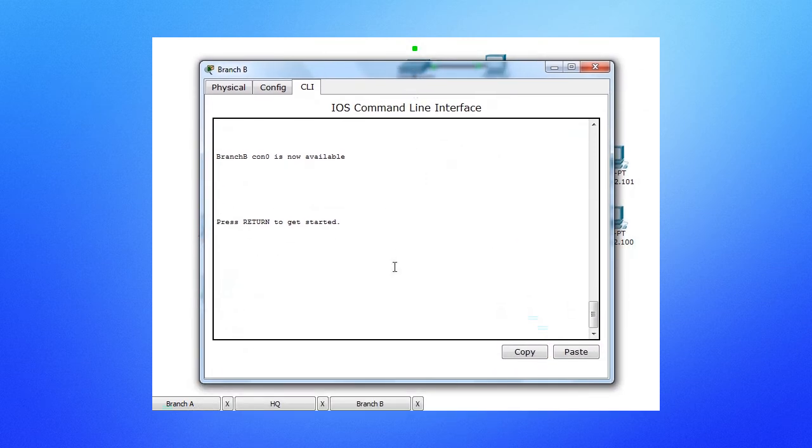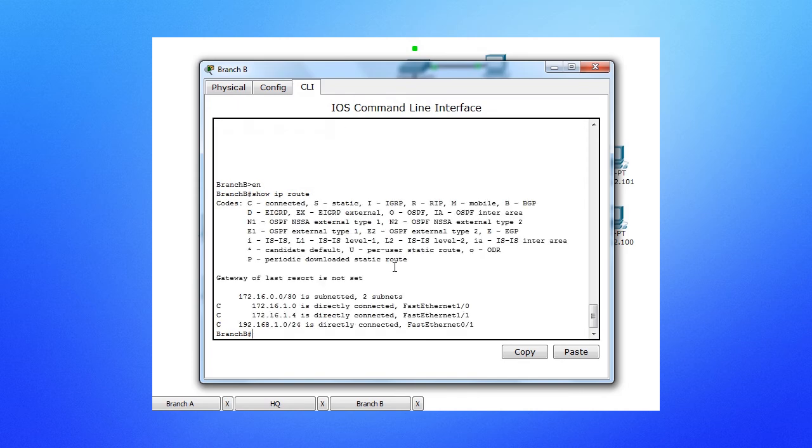Again, because it's not running OSPF, nobody is a neighbor, even though one of the neighbors is trying to. So show ip route. We have just those directly connected networks, the two interfaces going to headquarters and branch A, and this 192.168 interface that is going off to its own network.